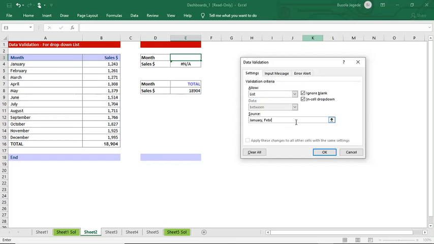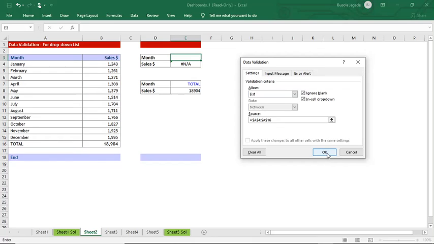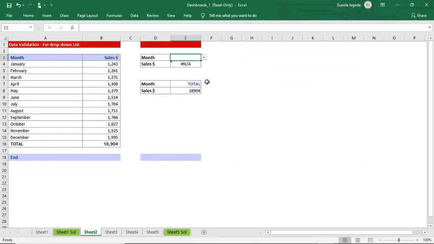When it asks you for the source, you could type January, then February, and attempt to type all of them out, but that will take way too long. So instead, I could just select the range, right? Control Shift down, and I have the entire range, and press OK. And when I do that, I have a drop down list here, which would prevent me from misspelling. So I can use my VLOOKUP quite fine. Okay, so it looks up August.